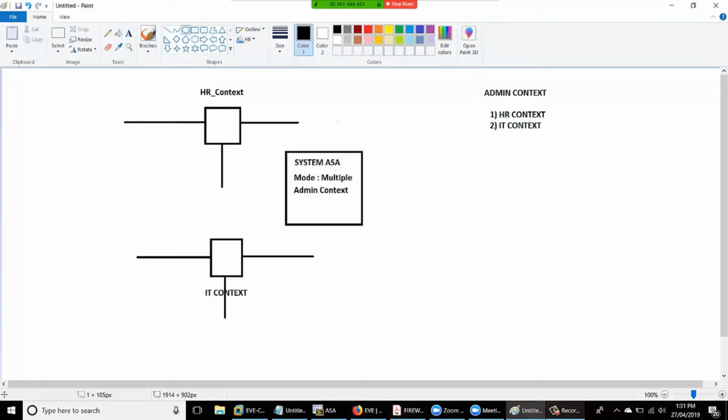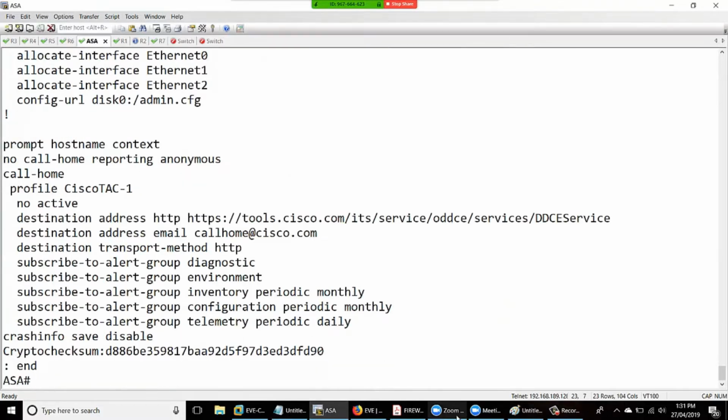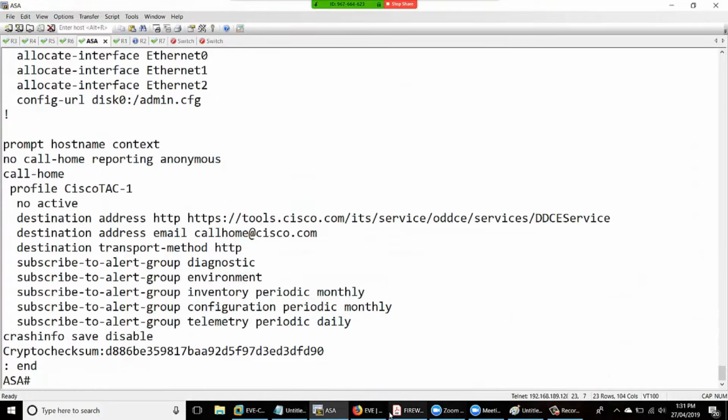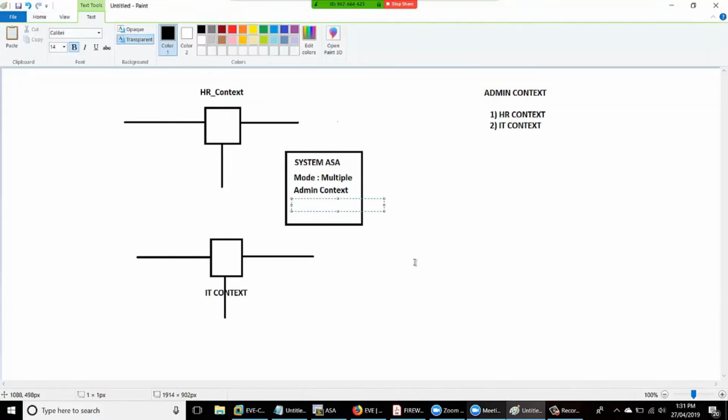Admin context. So what is a system firewall? System means the main firewall, that is the physical box. In the diagram, this is the actual physical box. These are not physical boxes, they are virtual. They are part of this physical box.